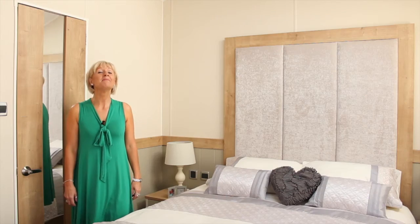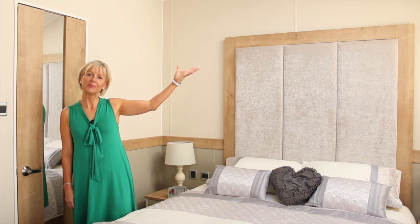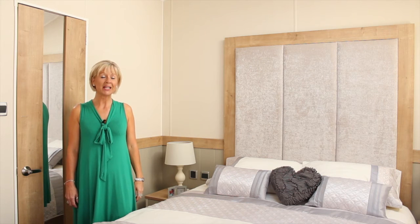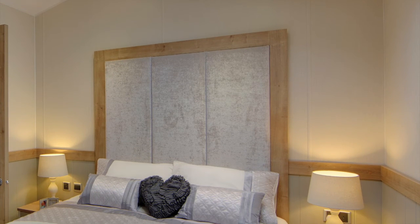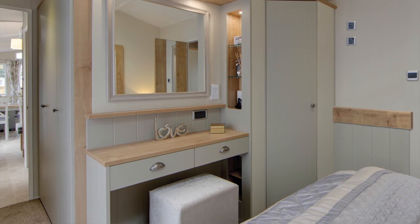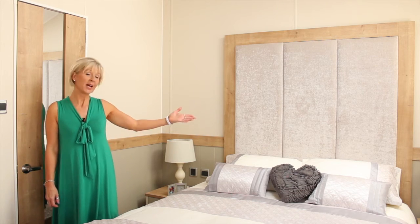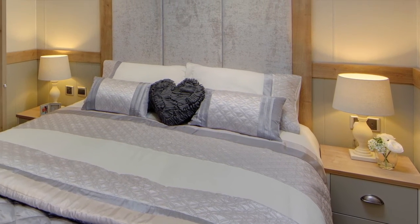Come with me to the master suite. I mentioned the Velux earlier, which just lets the light pour through into the room. The bedroom pulls through the luxurious feeling from the lounge, with its wood panelling and sumptuous velvety headboard. You'll love the storage, which includes a triple wardrobe, corner cabinet and an expansive dressing area. Also note that you have bedside lamps, a well-positioned TV point and useful USB charger.